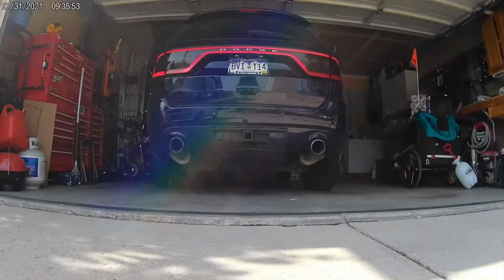Another thing I want to do for you guys, I'm gonna get you guys some revs real quick before we get out and hit these exhaust clips. So if I hit about 2,000, 3,000, and 4,000 rev, just so you guys can see what it sounds like.